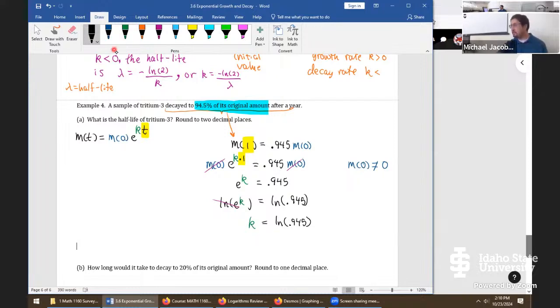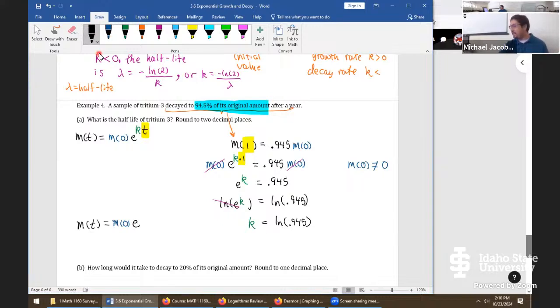Okay, so just in case we need it on the next steps, let's also write down our updated model M of T with the information that we have. M of T is now, we still don't know the initial mass, and it looks like we never will in this problem. It's just going to be M at 0. That's the initial mass. That's the best thing we can say about it.